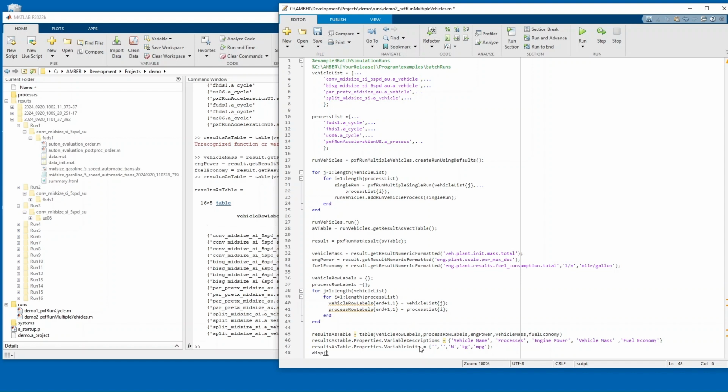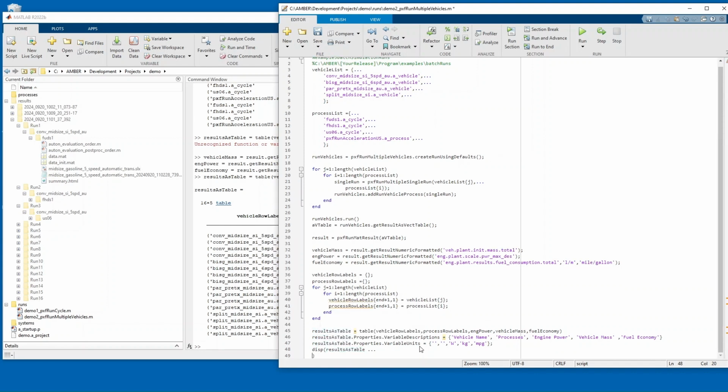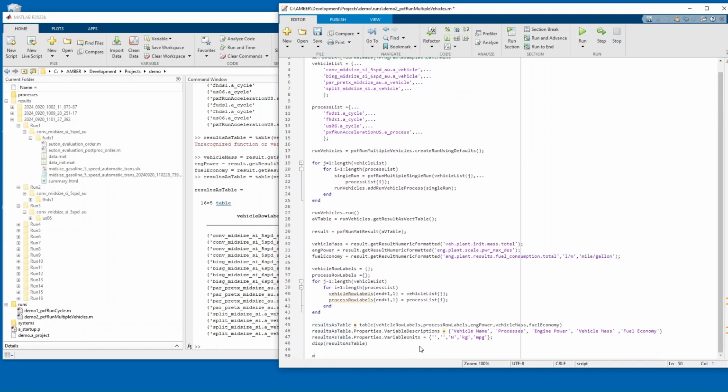And let's do a display on the results table. And then we could also write results as table. Let's just write it to the current directory. We could pass in a file type to the MATLAB write table function, because we're writing a MATLAB table out. So this is just the default table that's in MATLAB now.